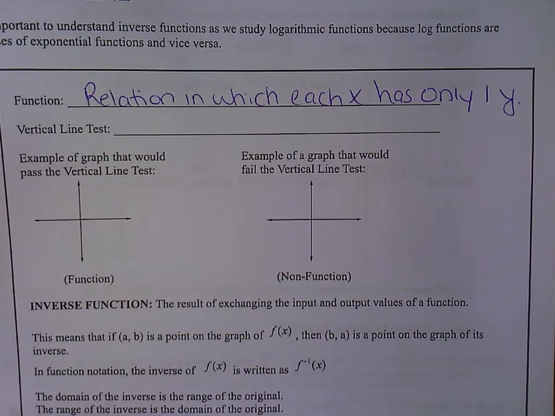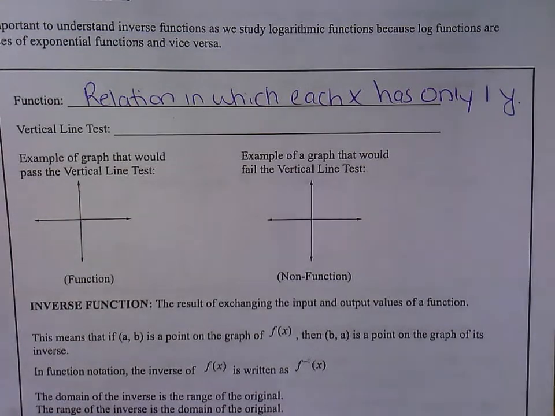So Sawyer could also go to art during block 2. But as long as Sawyer knows where he's going, so Sawyer is the x value, he's going to a particular class, like art. Hope is an x value, and Hope's going to a particular class. Hope can't be in two places at once, just like your x value can only have one output. X can't be here and here. So for it to be a function, I always think of like a student schedule. Each x has to know where it's going.